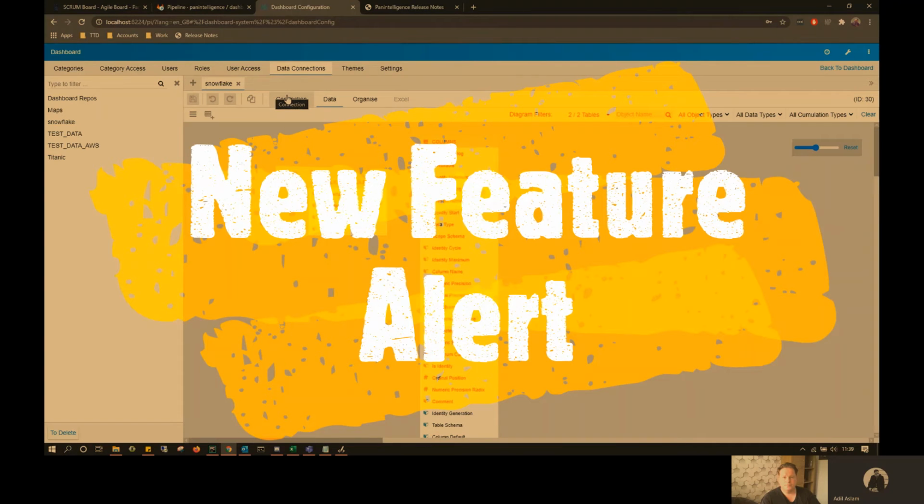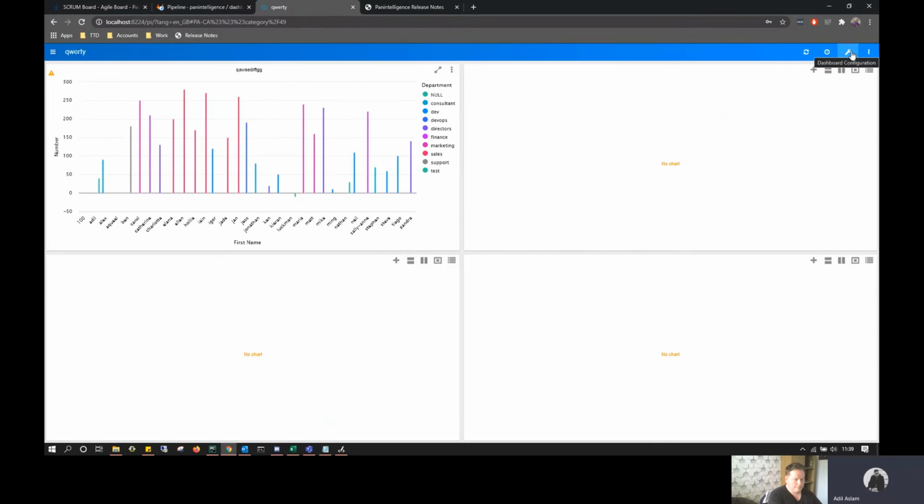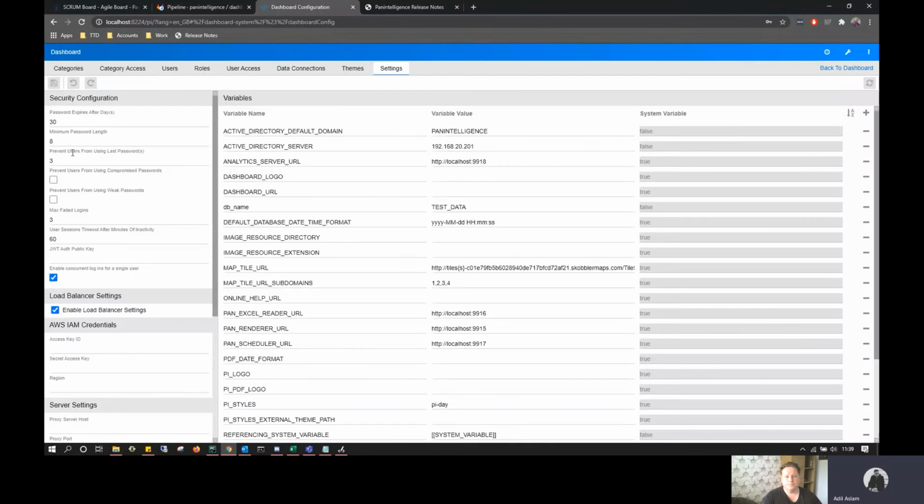The second one is to do with password policies, notably weak password policies, and having some sort of verification process for that. So this, again, would be new functionality, so you will notice this. So I'm just going to quickly run you guys through how it works and how you can set it up yourselves and what you can do with it. If you guys head over to the configuration screen, and head over to settings, you'll see that there'll be two new fields here on the left hand side under security configuration. The first field being prevent users from using compromised passwords and prevent users from using weak passwords.